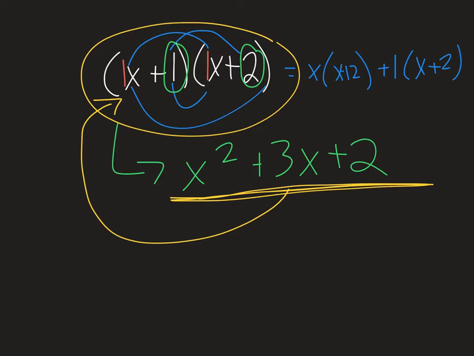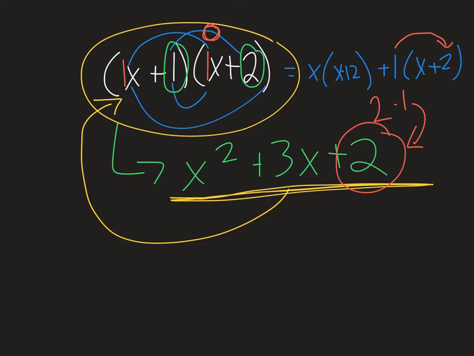And if you'll notice, this 2 times 1 makes the 2. And that makes sense because we're looking at this line right here, where I take the 1 times the 2. Or if you do the double distributive method, that's the only multiplication of the numbers there. 1 times the 2.